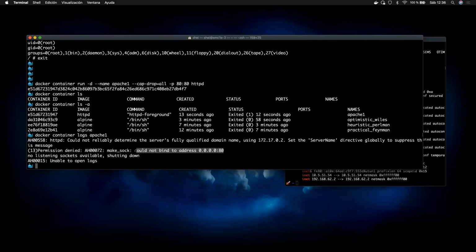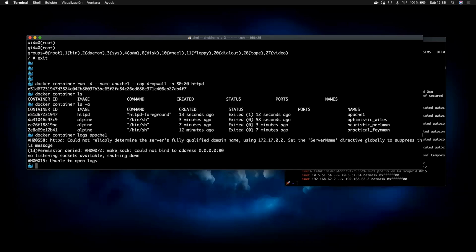And here we can see that it wasn't able to bind the port. It happens because if you need to bind a privileged port, meaning from 0 to 1024, it will need a kernel capability to do it. Otherwise, the process will not have enough permissions to bind the address.